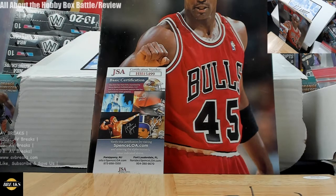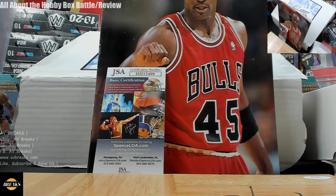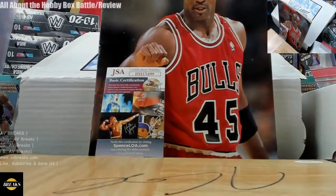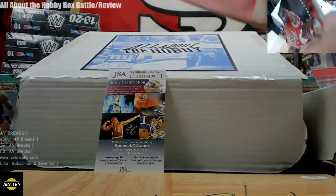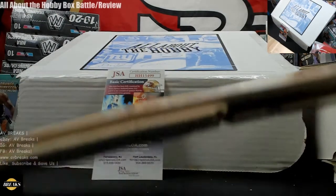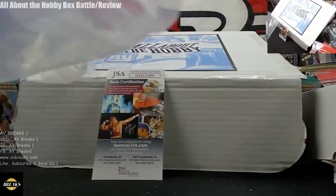Wow, that's pretty cool! Is it like a used floorboard? This is a $180 box — I thought it came with the signed jersey, but maybe it's just one signed item. I'm kind of floored right now — no pun intended! I need to be really careful with this. How do I even store this? I'll put it between two pieces of cardboard and figure out a way to store it safely. I think that wins the battle.